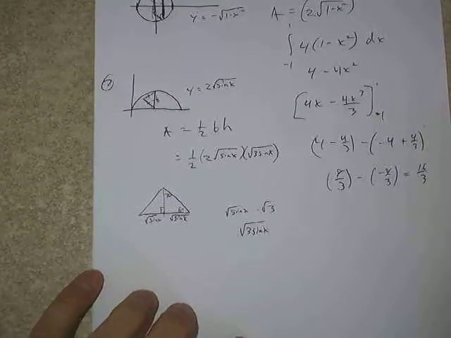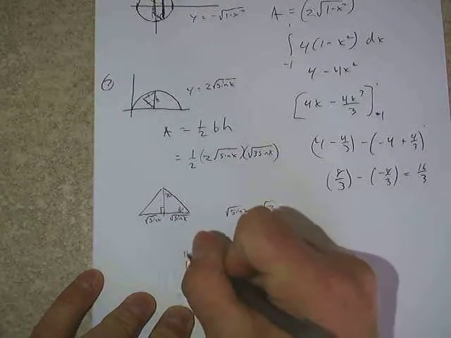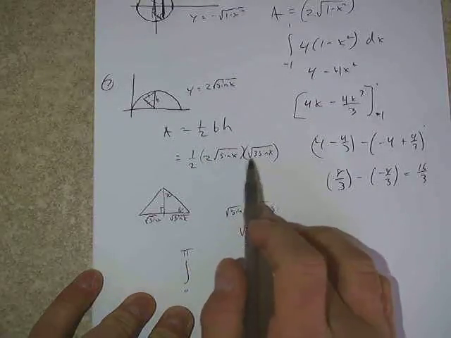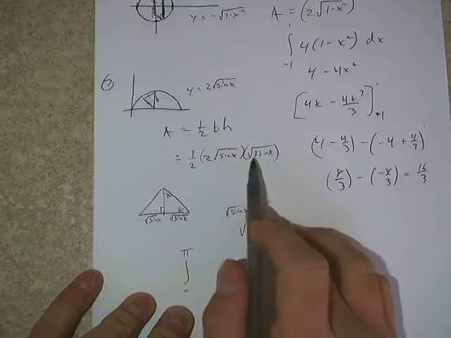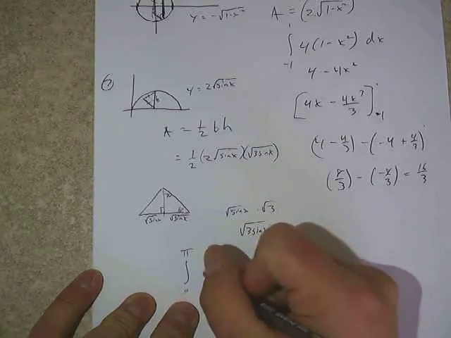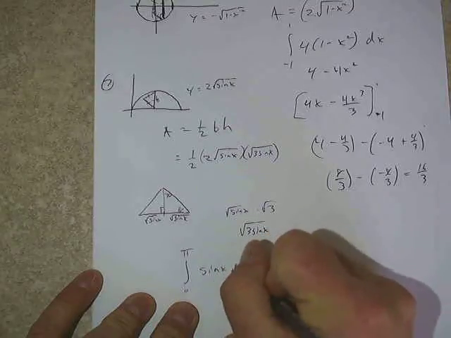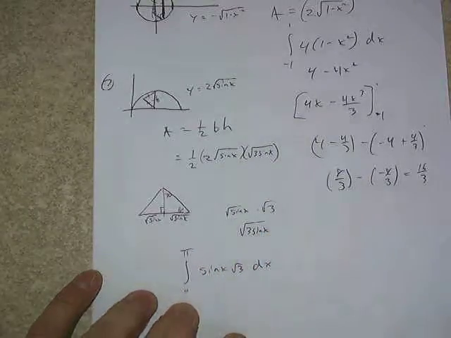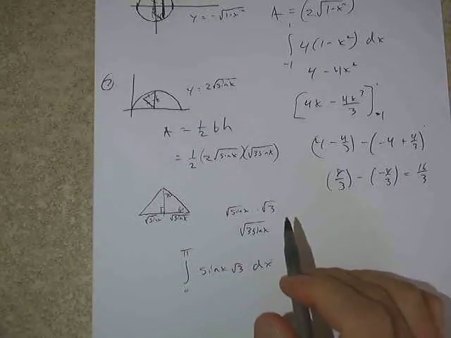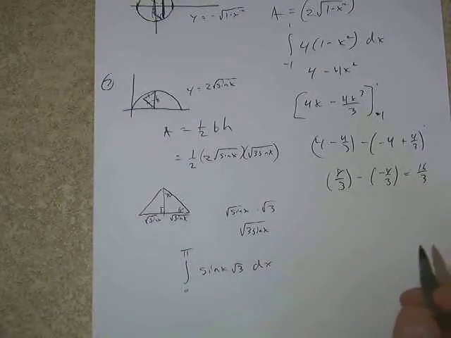Alright, and once we have the expression written for our height of the general triangle, then we can sum that up by writing an integral. We're going to write an integral on 0 to pi. And if we simplify this stuff here, we're going to get 1 here. If I do the square root of these two multiplied, I'd have 3 sine squared x. So ultimately, wouldn't that be sine x radical 3 dx?